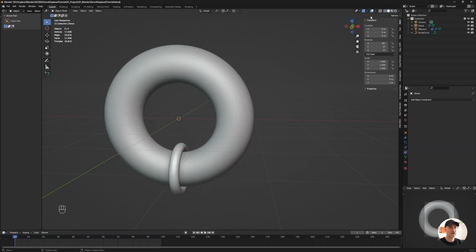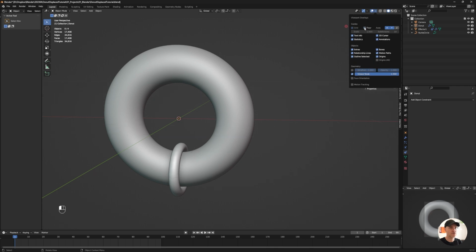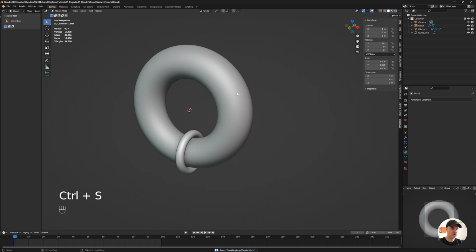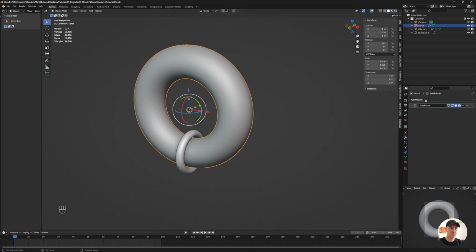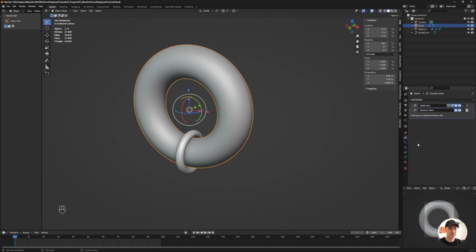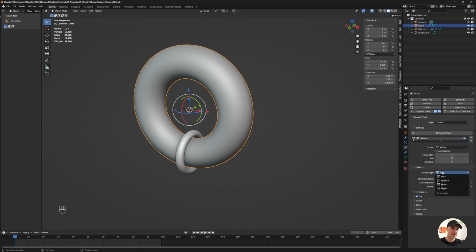Let's take a look. I'm gonna disable the floor. This is kind of annoying, as well as the axis. I don't need that. I'm gonna click on the first torus, the biggest one. And in the modifiers, I'm gonna add a dynamic paint. To see the settings, I need to go to the physics tab. I'm gonna use that as a canvas. I'm gonna add a canvas. And instead of paint, I'm gonna click on weight.